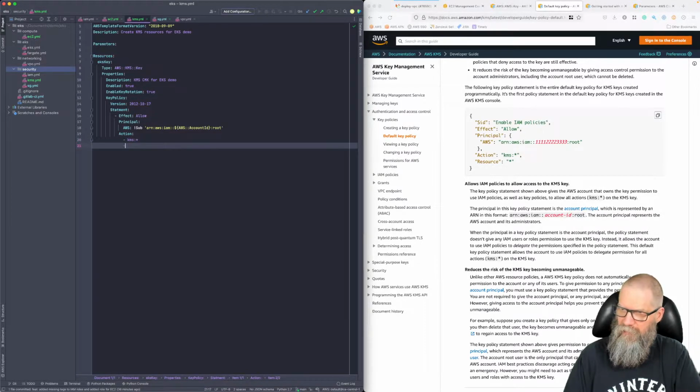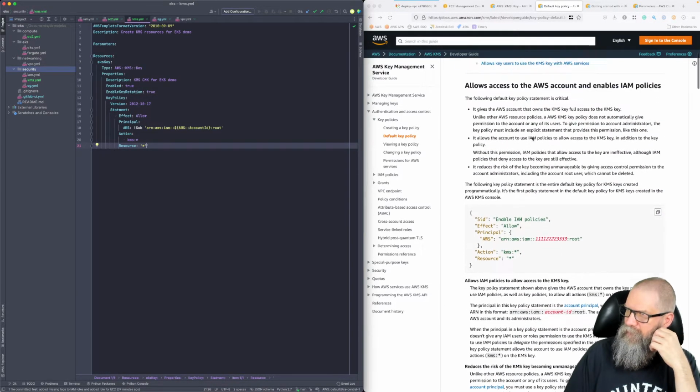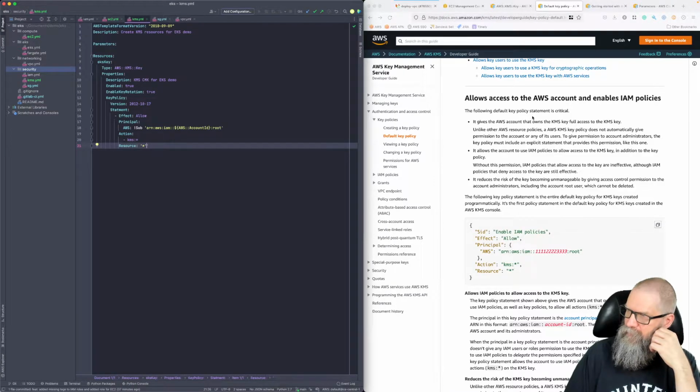We'll just do that, and then we're going to say, I think you have to do it with a quote there. Okay. So this is just essentially setting it up so that the AWS account that owns the key has full access to the key.